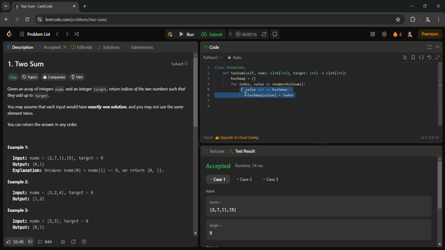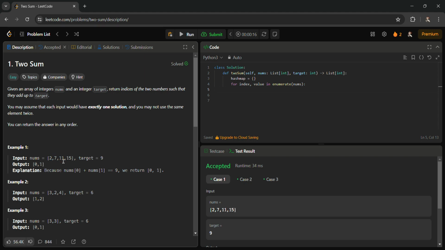Actually, we don't need to do this. So let me see. Our target, if we already know one number, the other is just going to be target minus that number, right? So if we have element 2 and our target is 9, what number do we need to fulfill that? That's 7, right?